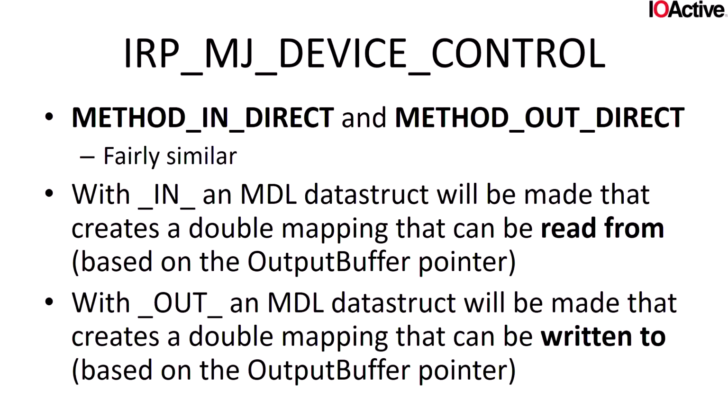But essentially, now that you have an idea what MDLs are, METHOD_IN_DIRECT and METHOD_OUT_DIRECT are these things where with METHOD_IN_DIRECT the input is going to be an MDL, so when your driver takes input and starts reading from it, it'll come from an MDL. And when you use METHOD_OUT_DIRECT, it's going to be the exact opposite: once your driver generates output, you just put it into an MDL, and then user mode automatically gets it. In short, that's what these things are.